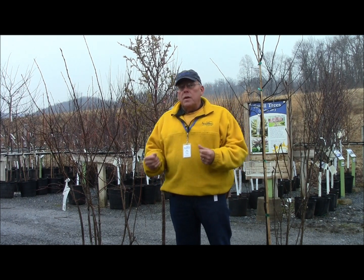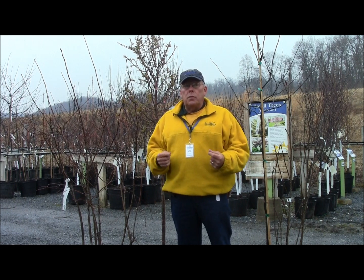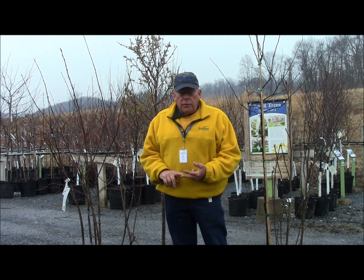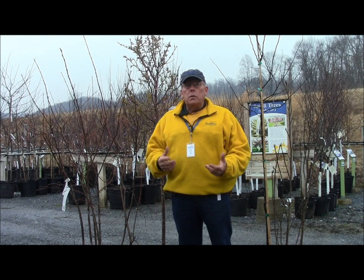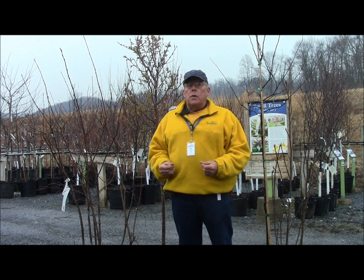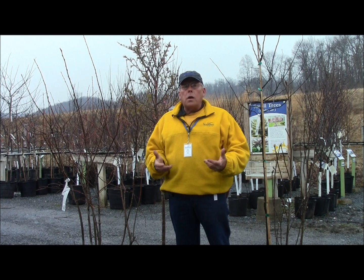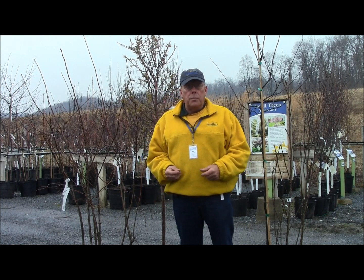Some examples you've got to be careful of are hydrangeas. These are specialty plants that can only be pruned at certain times of the year. You need to know the variety that you have, because if you prune at the wrong time, you lose the plant's ability to produce those beautiful blossoms that hydrangeas are noted for. If you have specific questions on these specialty plants, please contact us — we'll be glad to walk you through when to make these cuts on hydrangeas as an example.